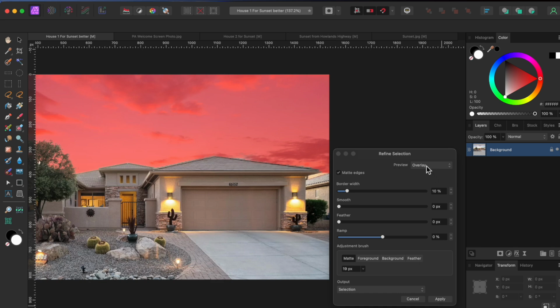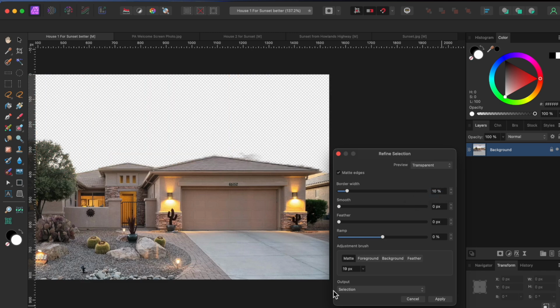We'll change the preview to make the background transparent, and we'll select the output to the layer with mask selection.